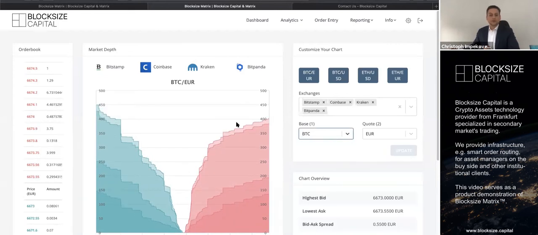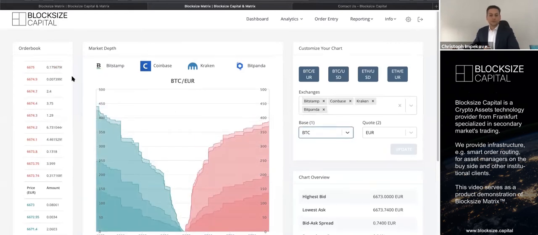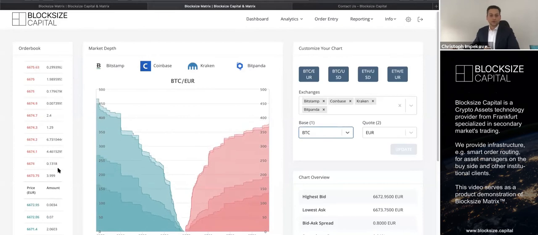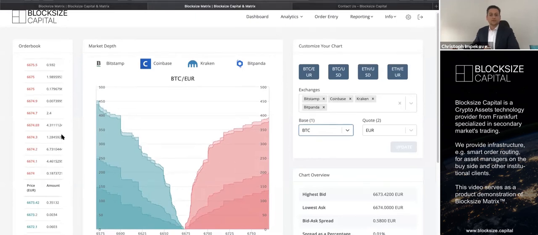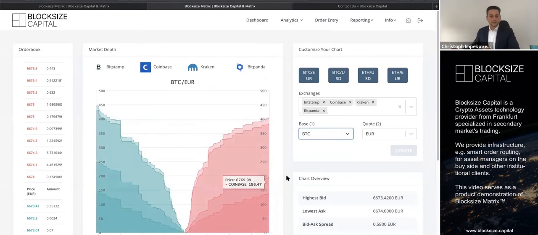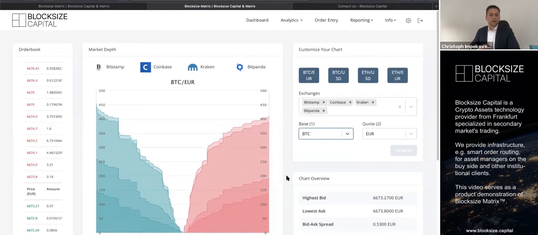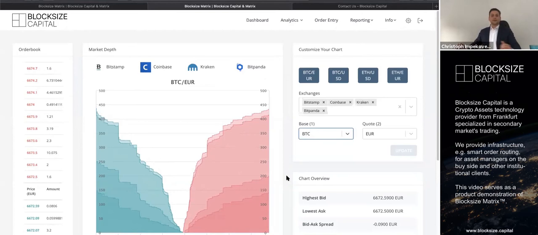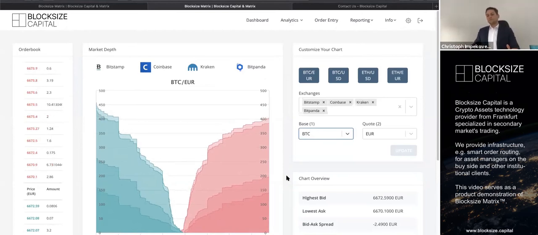You're flexible on your choice here, and you see the recent positions in a holistic overview, which is also aggregated on the left-hand side, and you see some calculations on the lower right side. You find, for instance, statistics like the highest bid and the lowest ask, which is basically a global aggregated overview, which leads us to the use case, which is obviously utilizing that for two things.